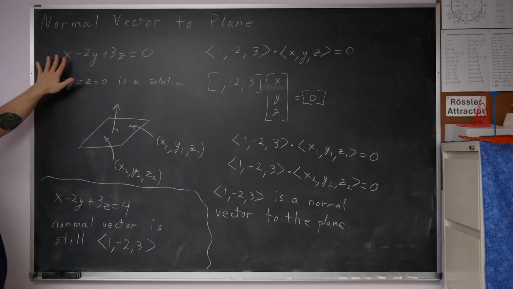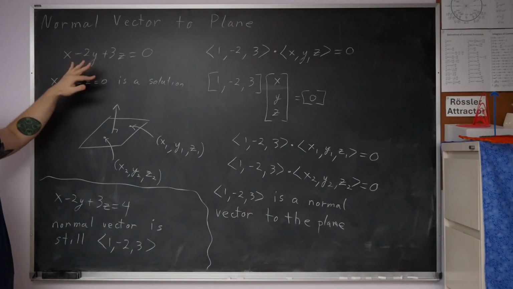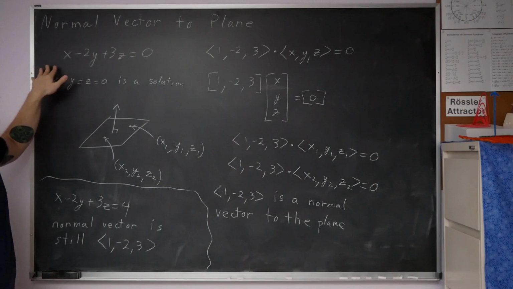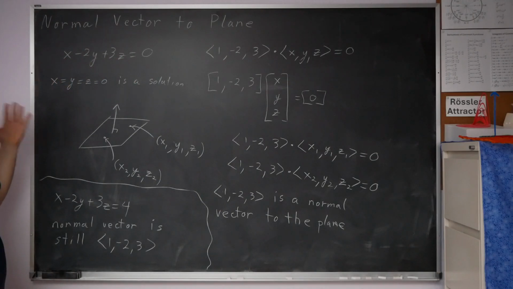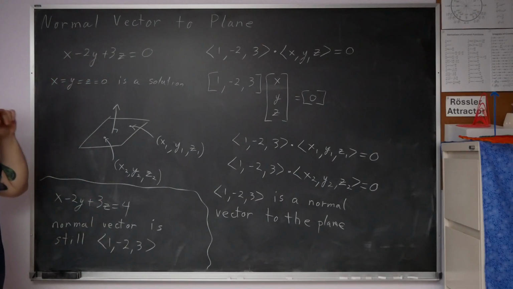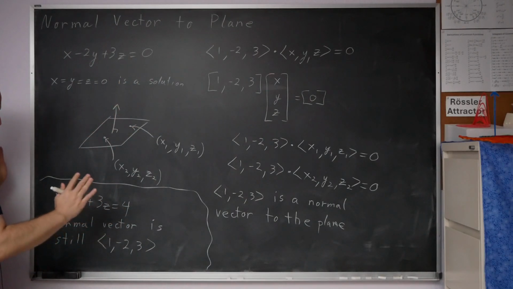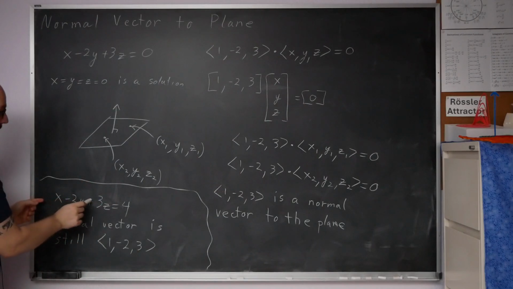So yeah, as long as you have an equation of a plane, you can get it in this form. You could have 0x plus 2y minus 3z, something like that. But as long as you have the plane equation, you can read the normal vector right off the coefficients in front of x, y, z. And it doesn't matter if it equals 0 or equals some other number. It's still going to have its normal vector come from here.